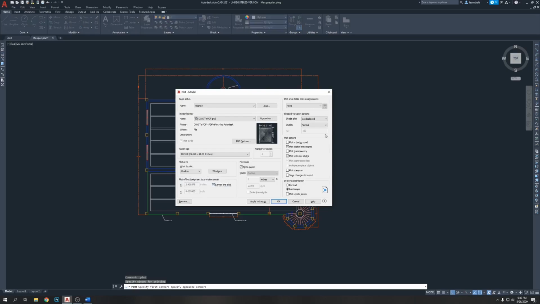Make it in the middle and plot style is make it 100% screening, so the color will stay. Display as displayed. Now make it realistic, quality maximum, and preview.